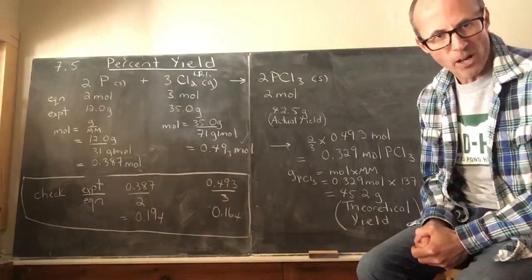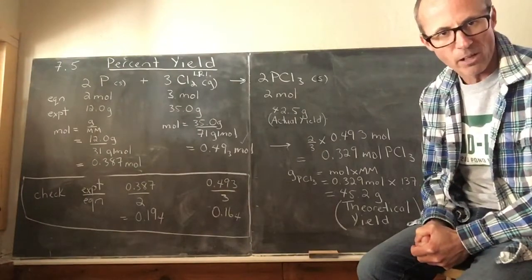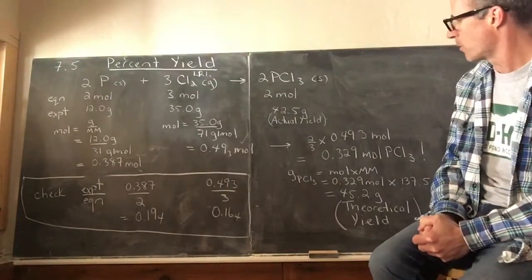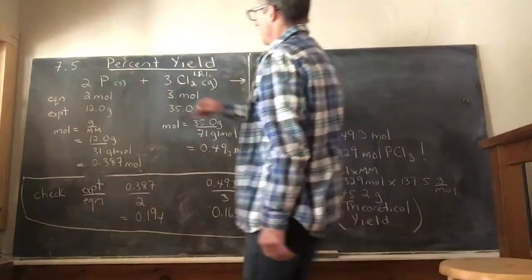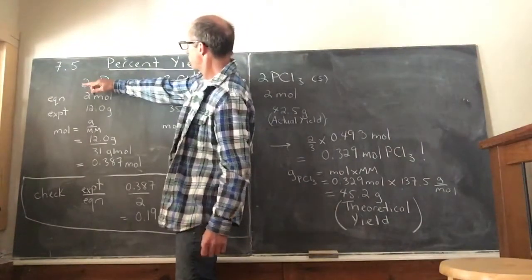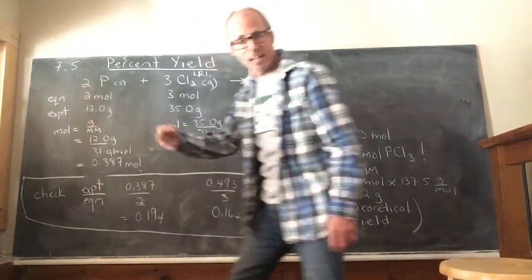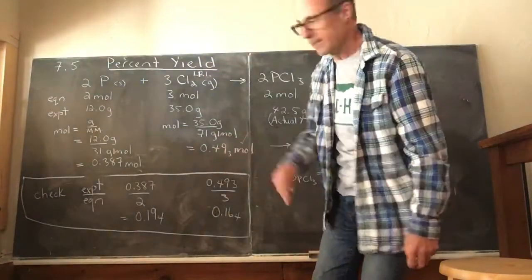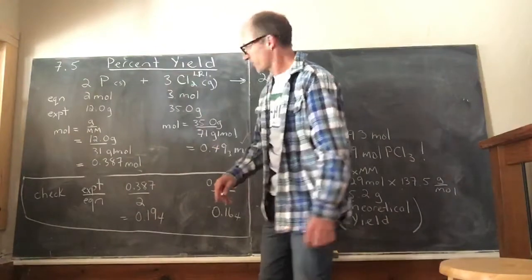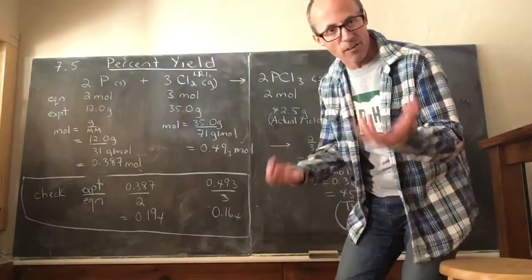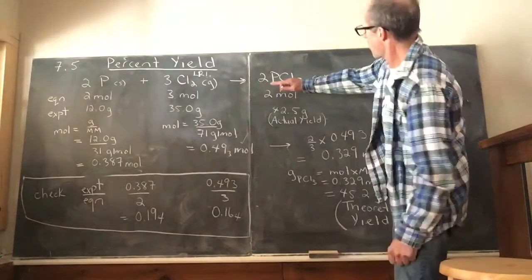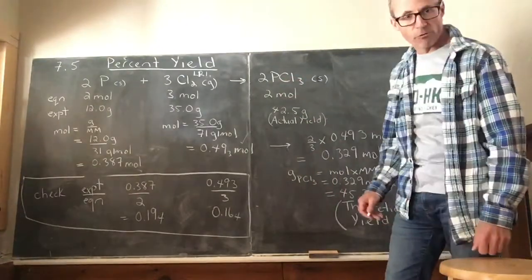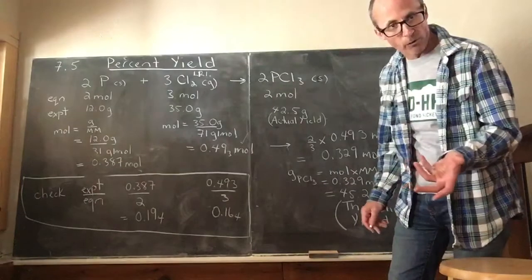Now, let's take a look at a question in the PowerPoints that I've given you. We're going to solve this top to bottom, and it goes through a lot of concepts that we've been talking about in the last few videos. This reaction involves putting together phosphorus, which is a solid, very dangerous reactant, by the way, reacting with chlorine gas. Not a reaction that I would have you do in the lab because it's very, very explosive. The product of this reaction is PCl3, which is phosphorus trichloride.